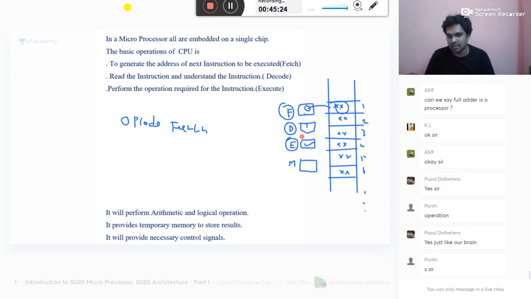It should do the work. Then write the results, store the results. You have executed now. You may be storing this result in some other memory or the same memory location or some registers, wherever you are. You need to store the results, otherwise you need to save the results. These are the jobs to be done by the processor. Please listen.